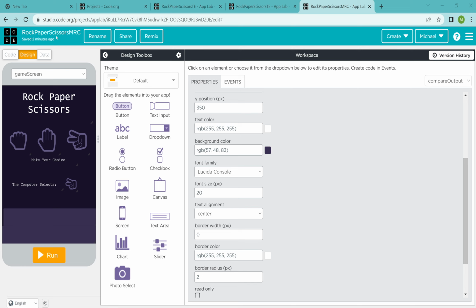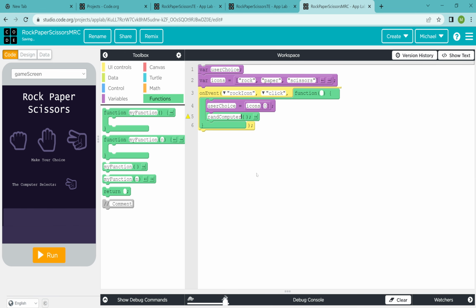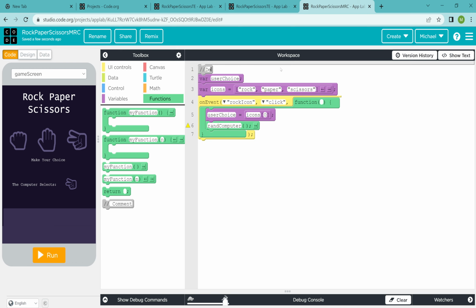Okay, so now let's head back to our code. In the upper left-hand corner, let's leave the Design Toolbox and head over to our code editor. Select code, and here's where we left off. Just a little refresher here. I want to do a couple of things first. Notice this comment at the bottom. I want to drag a comment block to the very top here, and we're going to type in declare global variables. Comments are, as you know, not read or processed by the JavaScript engine, but they are there for us to section off certain things.